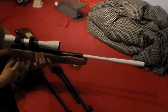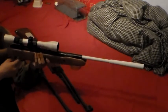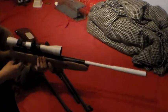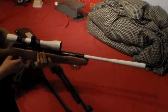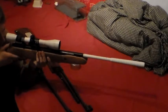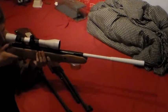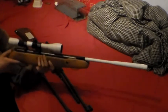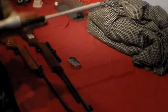I've shot jays, magpies, crows, jackdaws, pigeons, doves, and yeah, lots of smaller birds and rats and things like that.